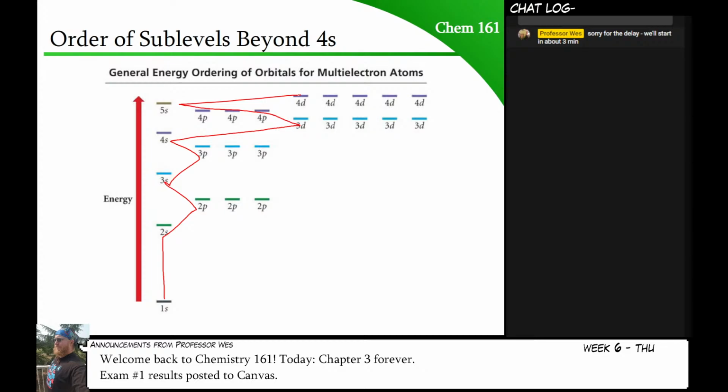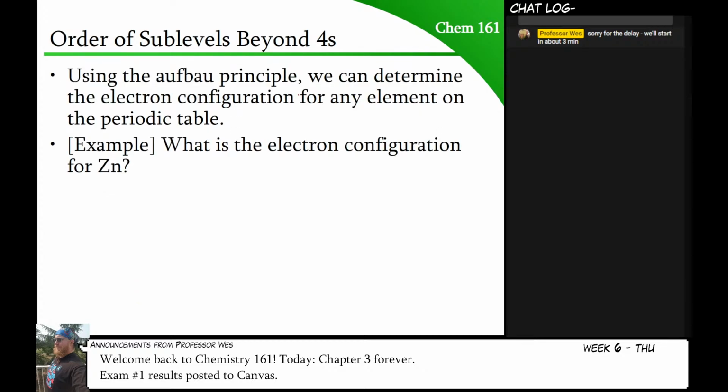So now that you know the ordering of the energy levels, you can write an electron configuration for any element on the periodic table. So let's start with zinc. I want you to write out the electron configuration for zinc. Don't just copy it off of p-table, but do use p-table to count how many electrons there are. Hint, I'll just tell you if you don't want to look it up. Zinc has 30 electrons. I'm double checking that. I thought I knew it, and then I was like, wait, is it right? Yeah, it's 30 electrons. Okay. So go ahead and write out that electron configuration. We'll go over the answer in just a bit.